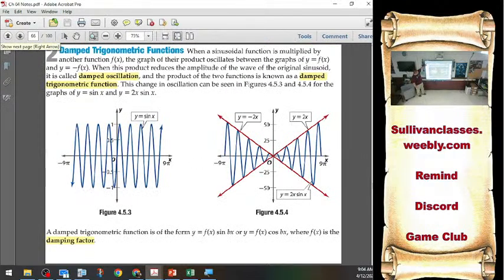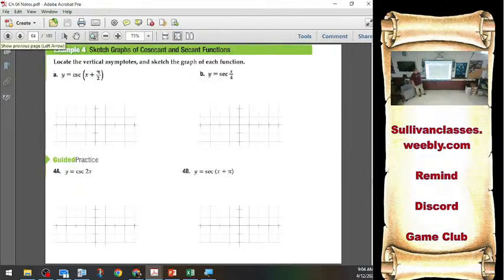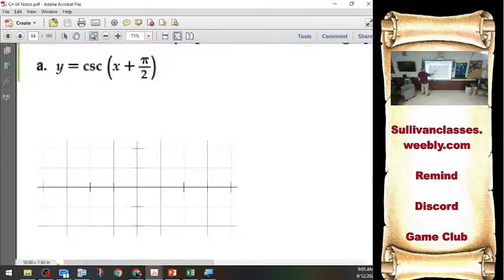I got to check what we have here. Oh, yeah, they don't give us much practice here. So, I'm going to do one of each. After all this, I'll give you one, and I think that should be sufficient because it really is just a sine or cosine graph exploded outwards. So I start with cosecant is the reciprocal of who? So it's 1 over sine. So I will treat this like a sine function for now.